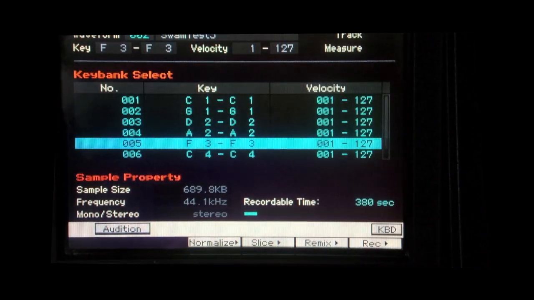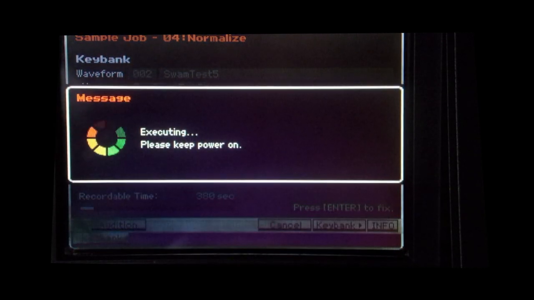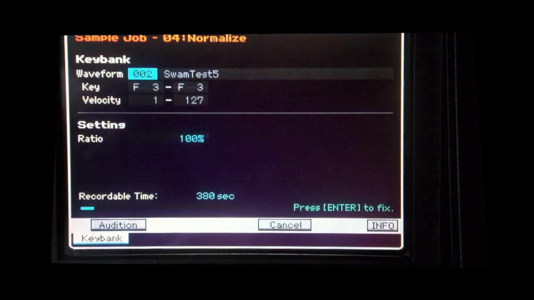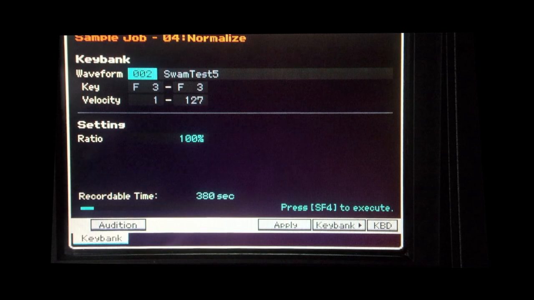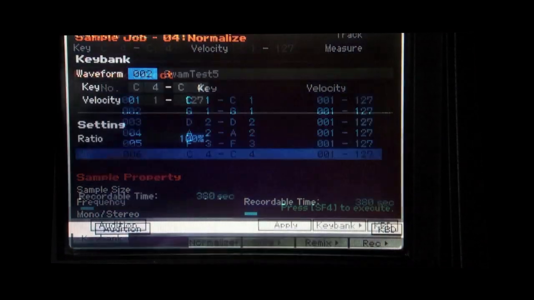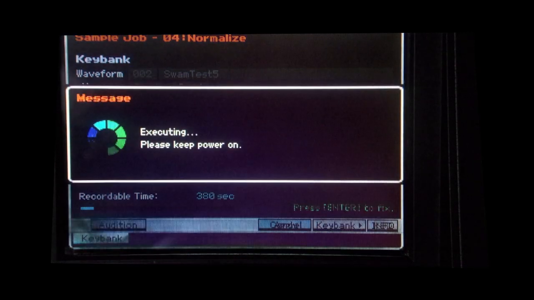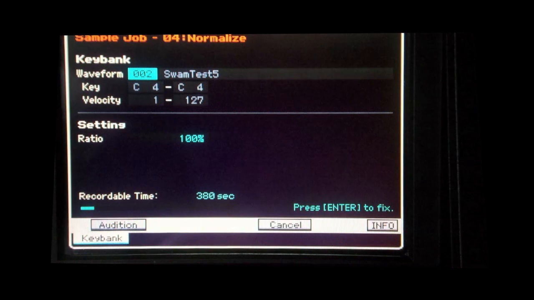Since it has such an extensive range of instruments and sounds and timbres, I rarely have to sample anything, because in most cases the source sound that I need is there, and if it's not exactly what I need, I have all the synthesis power inside the Motif to change and manipulate the waveforms that are there to get my desired result.